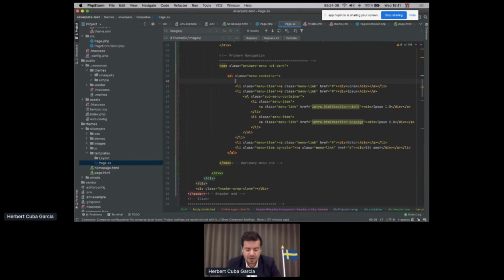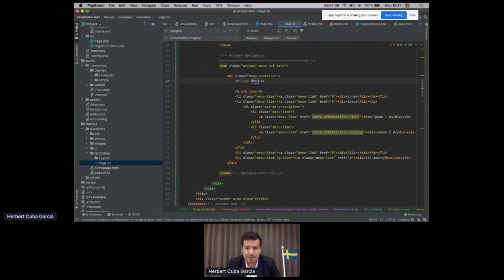So one of those is gonna loop, and there is one called menu, and then it knows it should loop through the menu, or all the pages from the root, basically. And also when we loop the menu, for each loop we're in the context of that page.